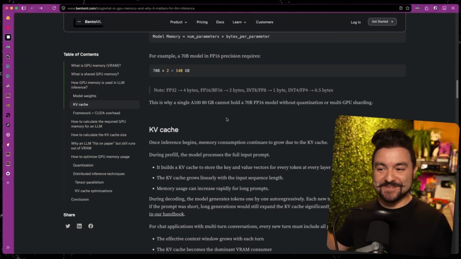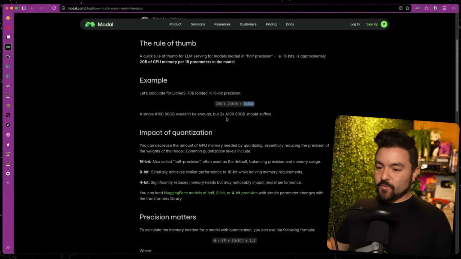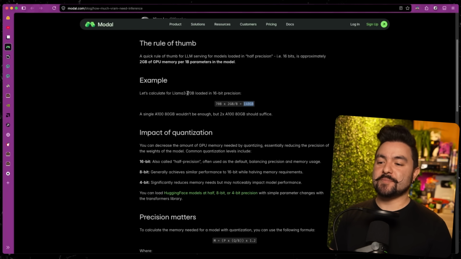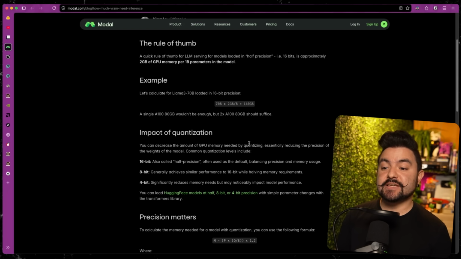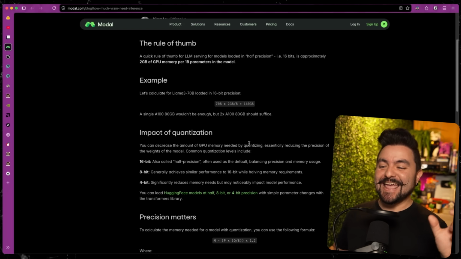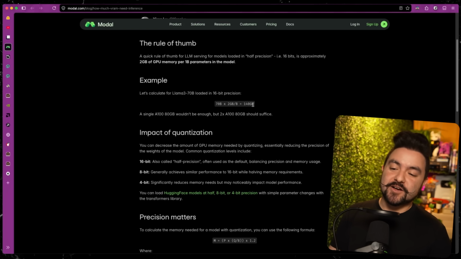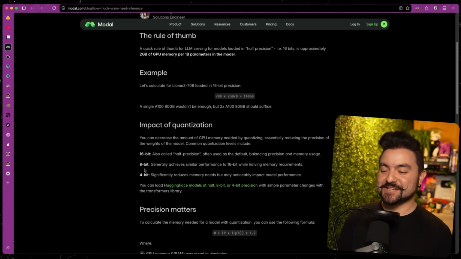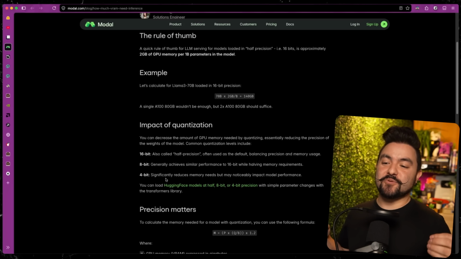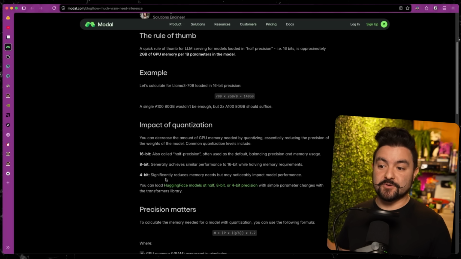So all of this is mounting up to, you need GPUs, you need a whole lot of RAM. Now, we talked about this 70 billion parameter model running at 16-bit precision. There is this idea of quantization, and that's essentially taking an existing model that's at half precision, then basically dumbing it down a little bit and kind of rounding all of the numbers that exist inside of the model. So at full precision, you would need 140 gigabytes of RAM. But if you dumb down the model just a little bit to 8-bit precision or 4-bit precision, you're actually going to get to the point where a 70 billion parameter model maybe only needs 70 gigabytes of video memory or 30 gigabytes of video memory, depending on the quantization.